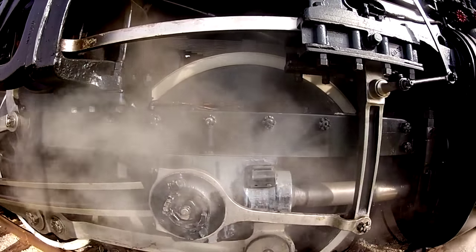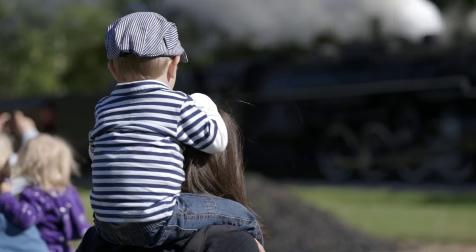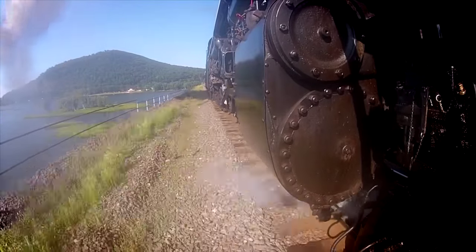It's a well-traveled locomotive, and everywhere we've gone, we've been able to give the people that see us the experience of what it was like when these engines ran every day. As the engine moves through these little towns, we evoke all kinds of memories on young and old alike as to what it was like in the era when these things ran every day. And that is part of what we do. Bring this experience to people who have never seen it before.